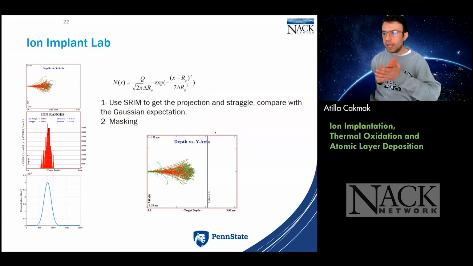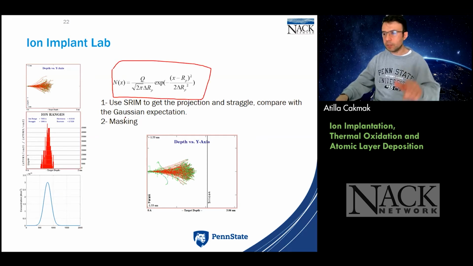Now, I shared a virtual lab that I do with my students here. I'll just walk you through that very quickly. What I wanted the students to do is to use both the analytical expression using the Gaussian, and you will see it in the supplementary I already uploaded, where I guide you through all the steps. So they calculated analytically with the Gaussian approximation, as you can see here, and they tried to find the same kind of distribution by using SRIM, depending on, say, the dose. This is corresponding to dose. This is the straggle we were talking about, and this is the range.